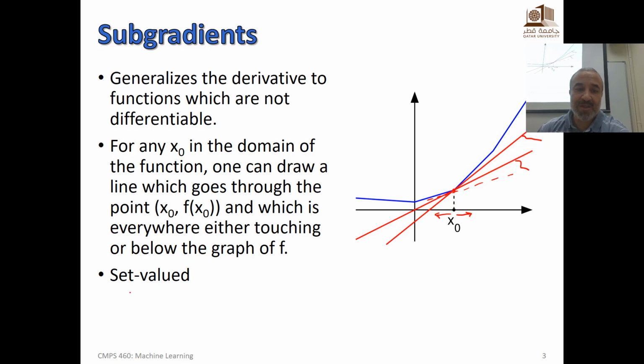Okay? That's why here we say it's set valued. There is a set of values that can possibly be assigned as derivatives to this point. We can take actually any of them. The simplest way that we will do is to take either the slope or the derivative of the points that are right after this point or right before that point.